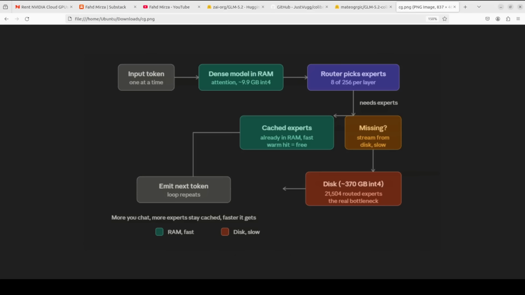One last thing to point out, and it is a counterintuitive one. Notice that the GPU isn't really in the picture here. The experts stream from disk, not from VRAM. So for this one, I'm using a GPU because it comes with this box. It will sit idle while a 744 billion parameter model is generating. That's not a bug. That's the whole point. That's the mechanism. Let's check on the download and get it running.